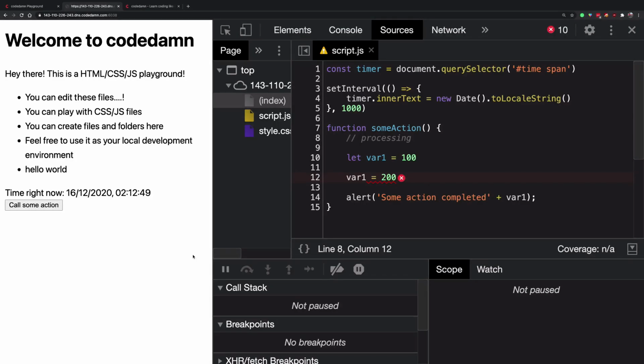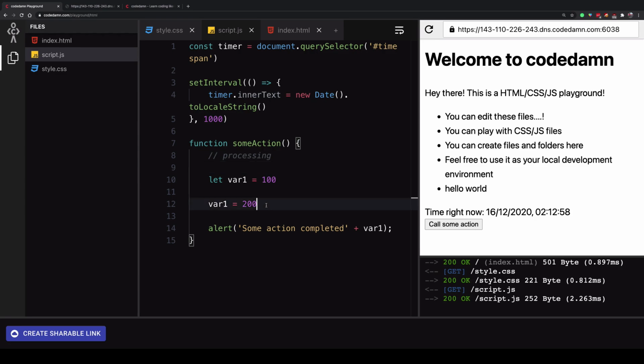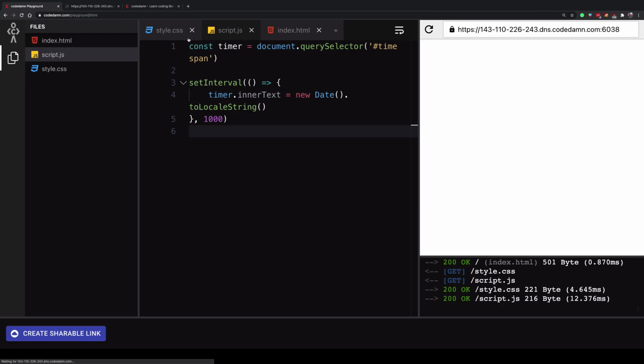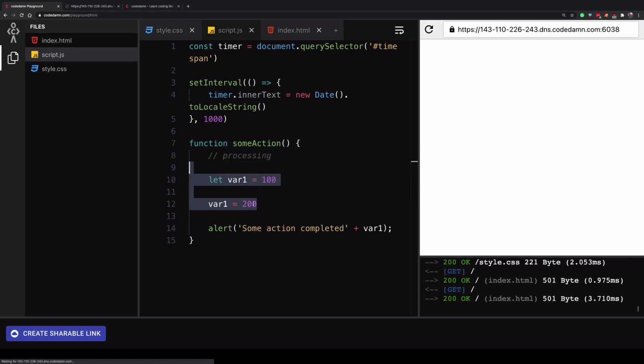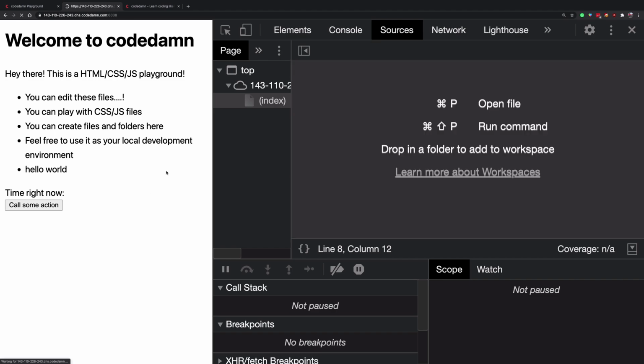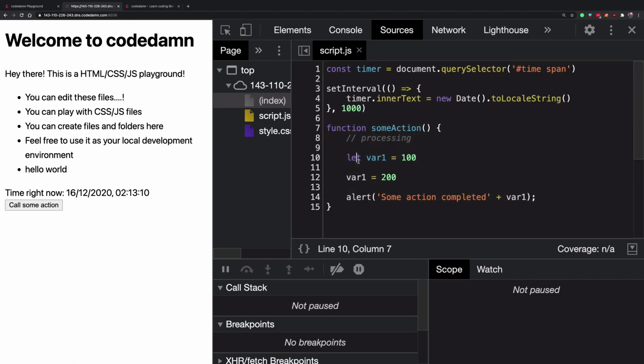Hey everyone, welcome back. And in this video, let's go ahead and take a look at snippets in the JS console, right? Not really JS. So let me just go ahead and remove this. First of all, this action is not really required, but anyway, it does not really make any sense. But if I refresh this now, you're going to see that we have no error in the console in the sources tab. So that's a good thing.